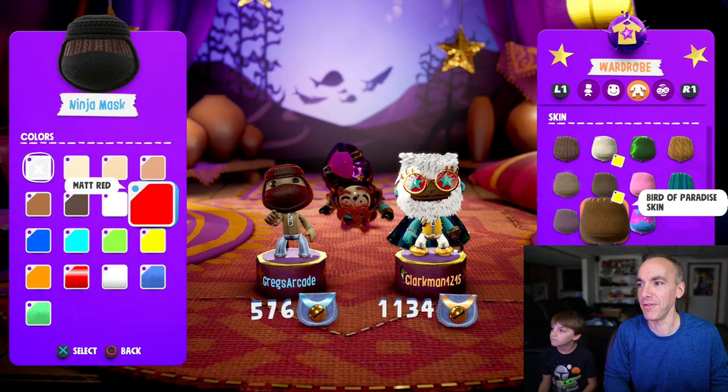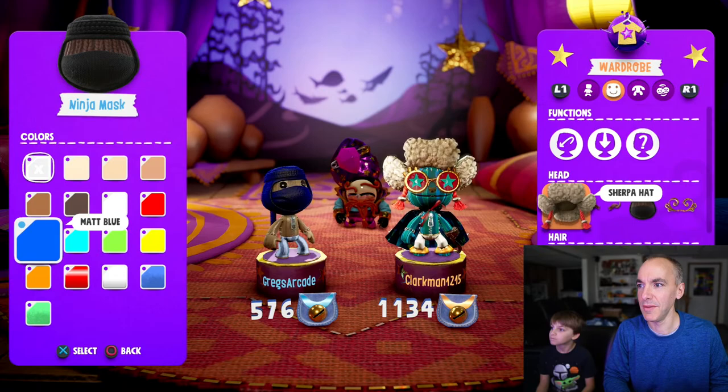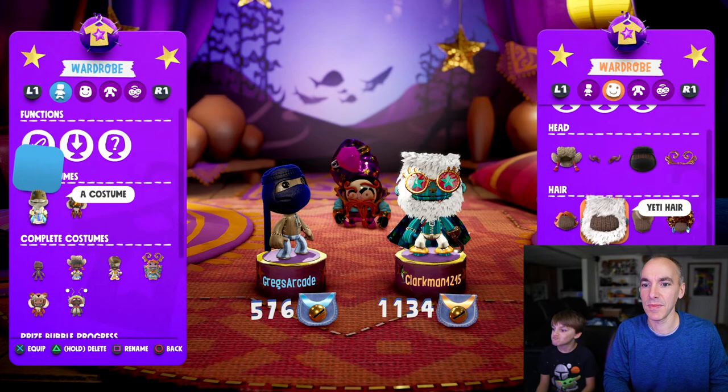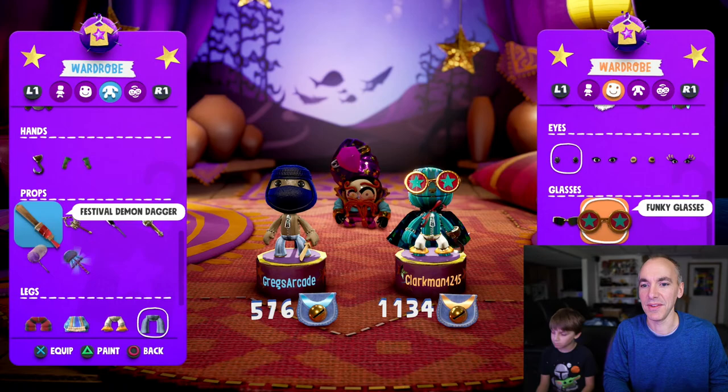I'm going to pick a different color ninja mask. I like being a ninja in the game. It's kind of fun. I'll be a blue ninja. I got to change my pants, too. This allows everybody to come in. If you're watching this in the future, which is more than likely, you can just fast forward past this little part here. Because we're just playing around.